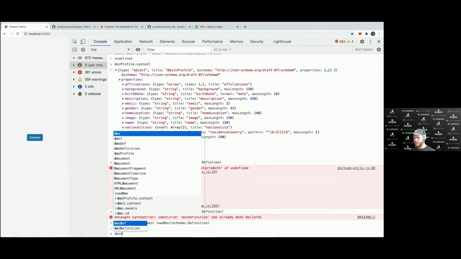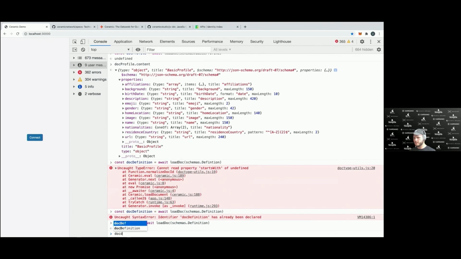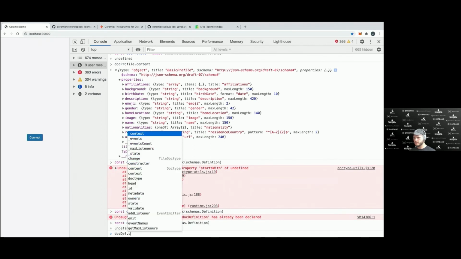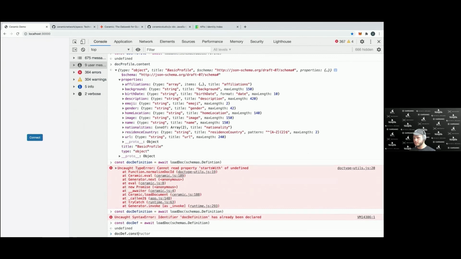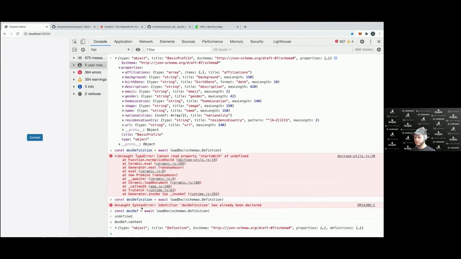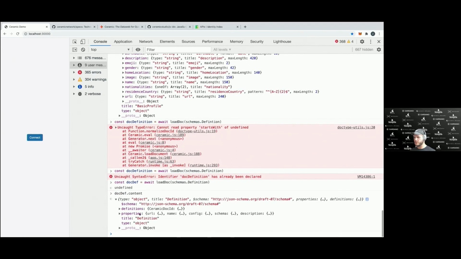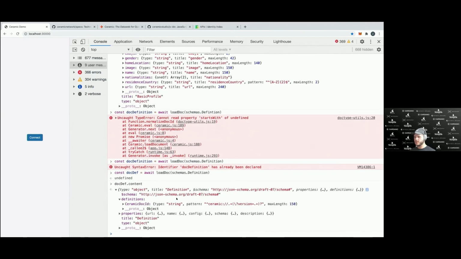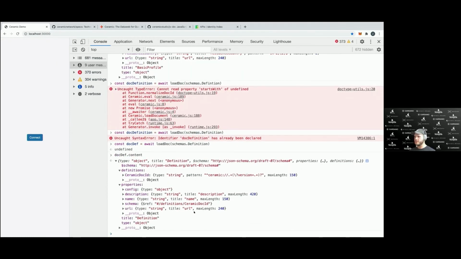Okay, so now we have this doc def. There we go. So there's a schema for definition. In this thing called identity index we were talking about before, identity index is just this mapping of definitions to references. And definitions are these things that allow you to, we'll open it up here so you can see. They basically allow you to attach all this information about a service, about a data store, and add data sets and link in any protocols or anything else.